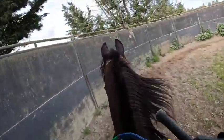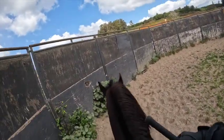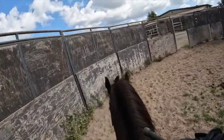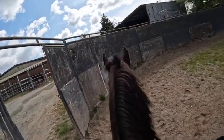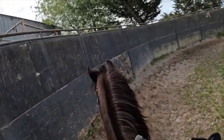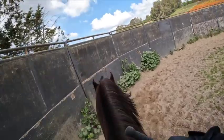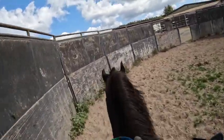Good boy. Walk. I'm kind of in a little bit of a 2-point to get off his back to help him while he's learning. So now I went farther because that's his better lead, and this direction in the round pen is actually easier footing wise. There's more uphill versus downhill in this direction. I would never notice that when I did jumpers or dressage. I would have no clue, but since I do gaited horses, I know every incline and decline.